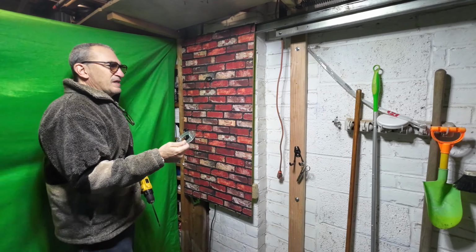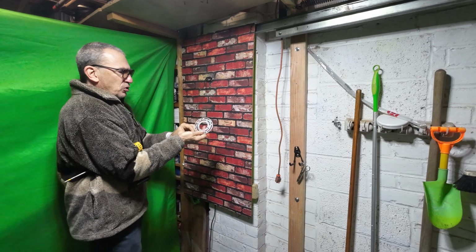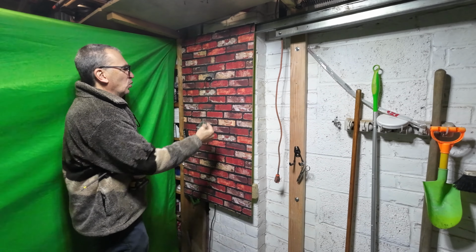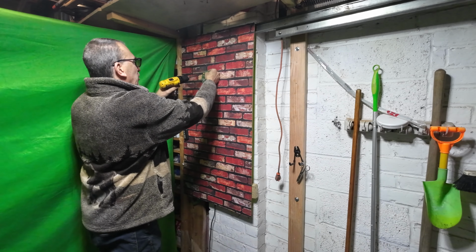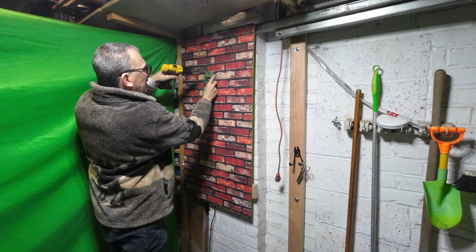If you have an existing wall area, you don't need this plate, you can do that as well. And what we're going to do is put this on a wall. We're going to just slide it over where our AC is at. We're going to lock down a couple of screws. We want to make sure that these are dead center.